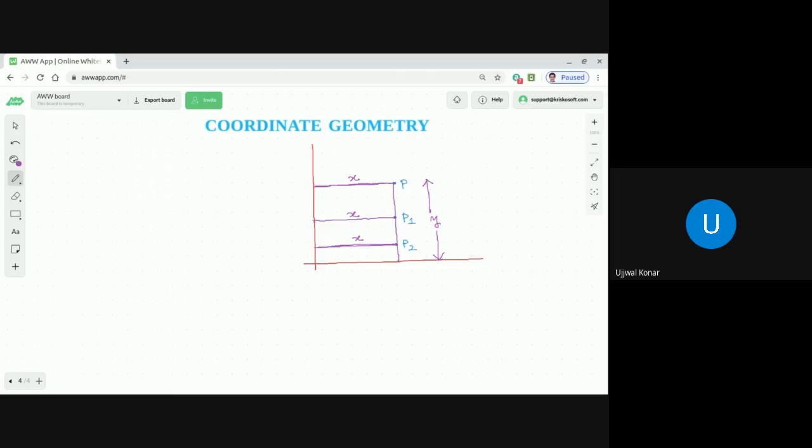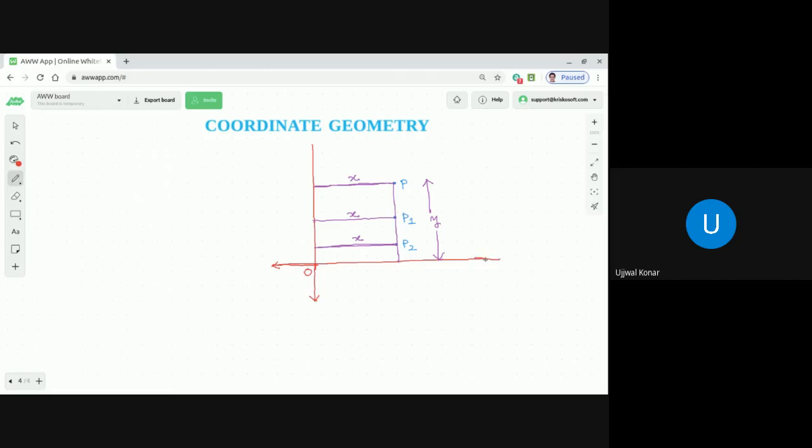With respect to this reference frame, you can always identify a point. Correct? Now you may say, sir, what about point P1 and point P2? Before that, let me name these lines of the reference frame. The intersection of these two mutually perpendicular straight lines is O. This is known as the origin.